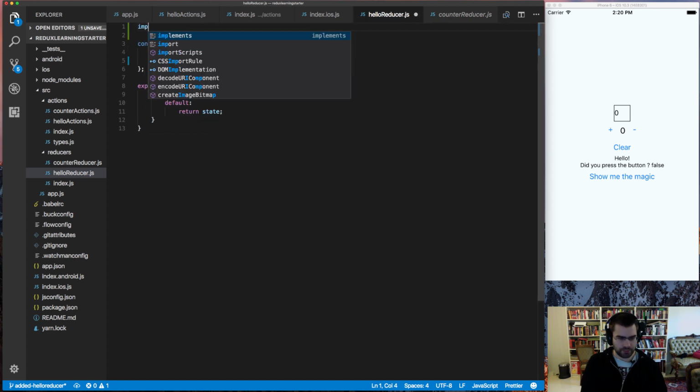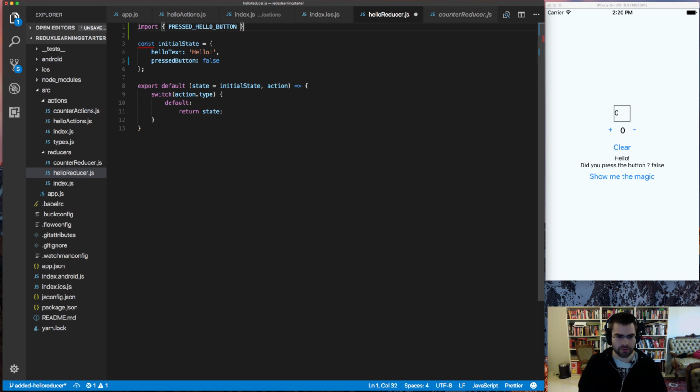So let's import the PRESSED_HELLO_BUTTON from, let's go up a folder, go into actions and go into types. Then let's go and handle this case.